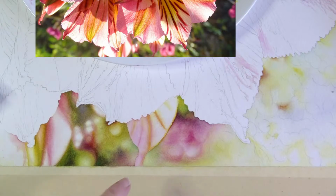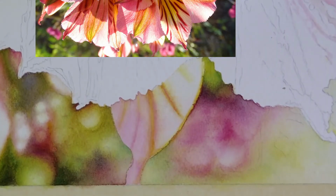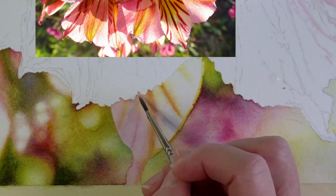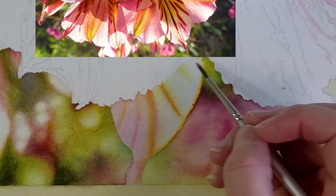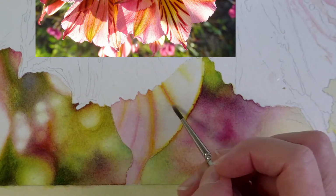Okay, that's dry enough that I can work over in this area now, because I'm going to stay away from there. Okay, let's zoom back in. So what I'm going to do, I'm just wetting it. I'm staying away from there, and I won't get a line. If I do, I'll just soften it out, but I want to stay away from the edge because I don't want anything to bleed back over into this area.